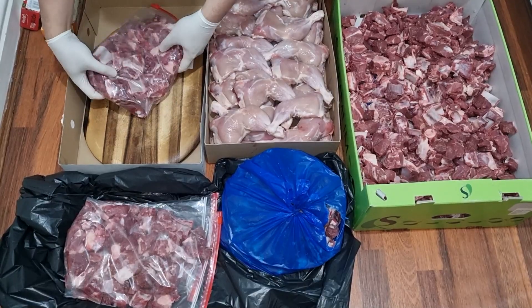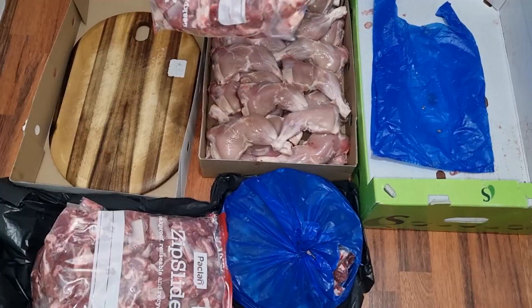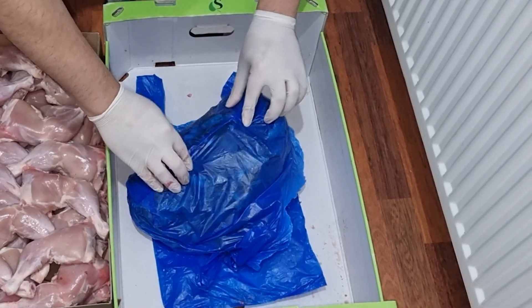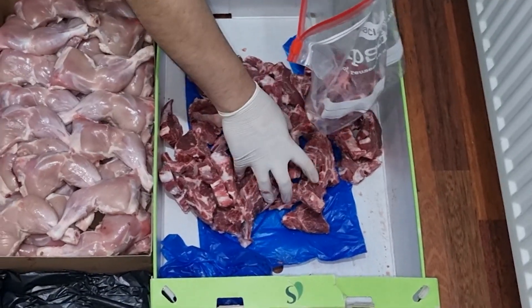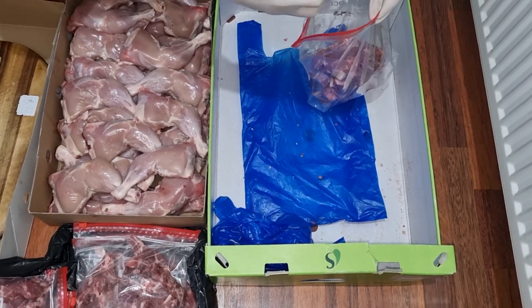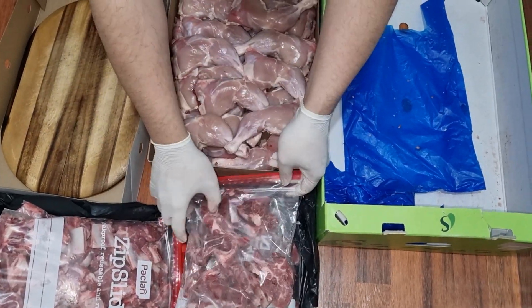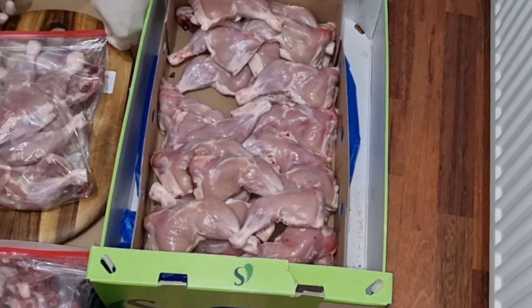You want to make the bags as flat as possible to create as much space in the freezer. It also helps to have everything close by as this will make it quicker when it comes to packing. When you are packing meat or chops, you want to be very careful that you don't rip the bags with the bones. Using Ziploc bags to store frozen meat and chicken is a lot easier, especially when it comes to defrosting. It's a similar process for the chicken as well — make sure you don't rip the bags and try to take out as much air as possible when you're flattening the bag.